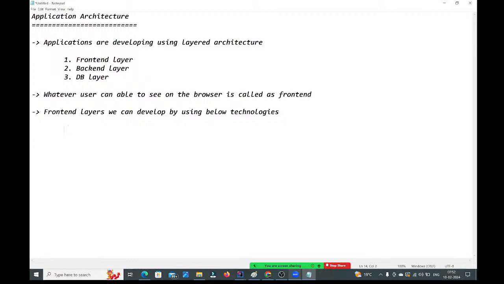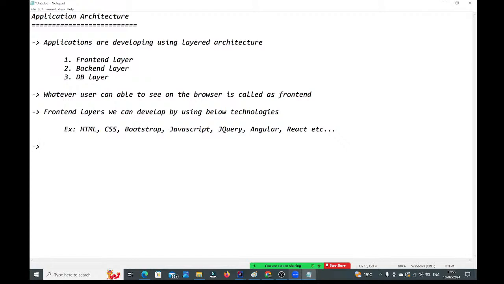For example, we can use HTML, CSS, Bootstrap, JavaScript, jQuery, Angular, React, etc. All these things we can use to develop the front end layer.